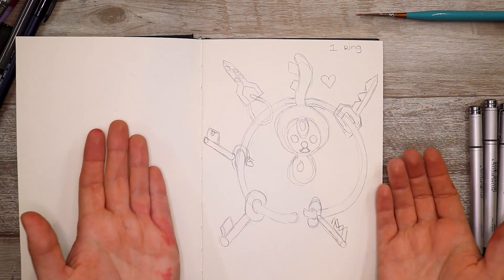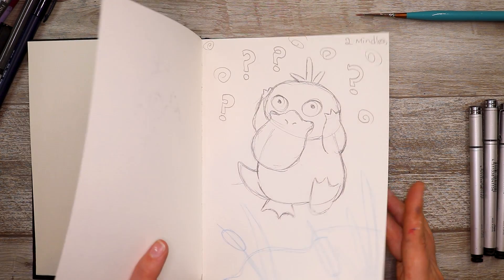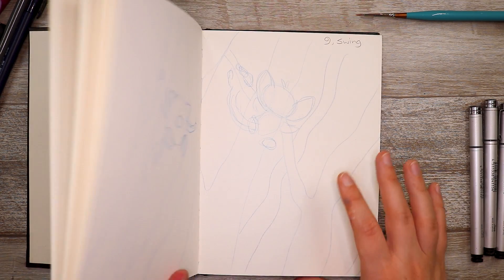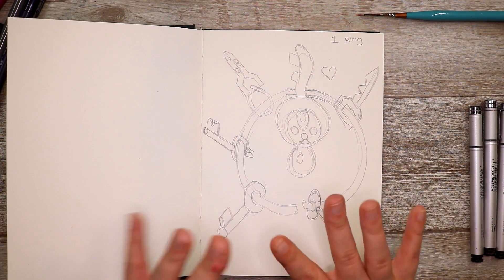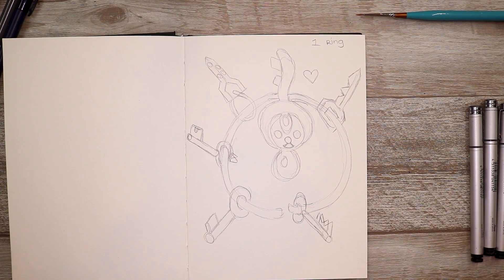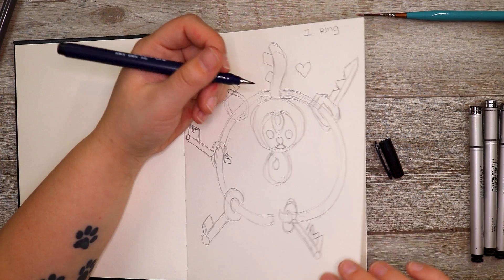As you can see, this is a Clefki, which is a Pokemon. I decided to do a bit of a theme where I would do a Pokemon every single day for Inktober. I felt like that would be really fun — an interesting way to put a twist on it while still doing the official prompts but adding my own flair. So let's get started on this little guy. I'm going to use this brush pen because it's one of my favorites and I'm excited to see how it works on this paper.